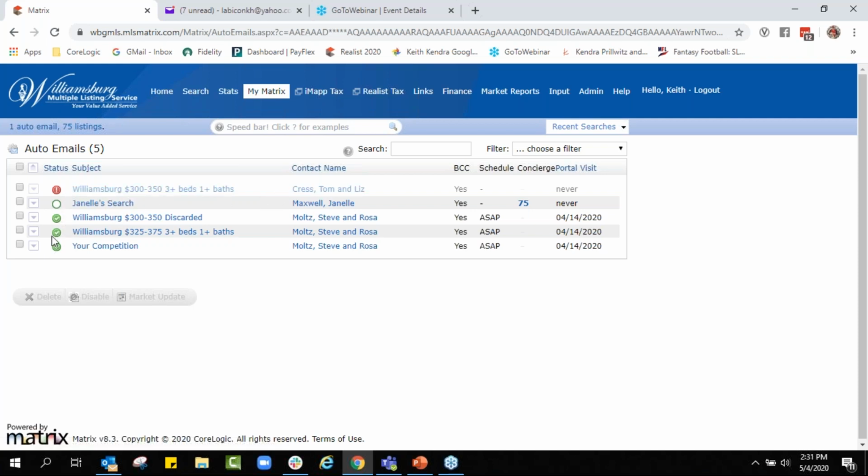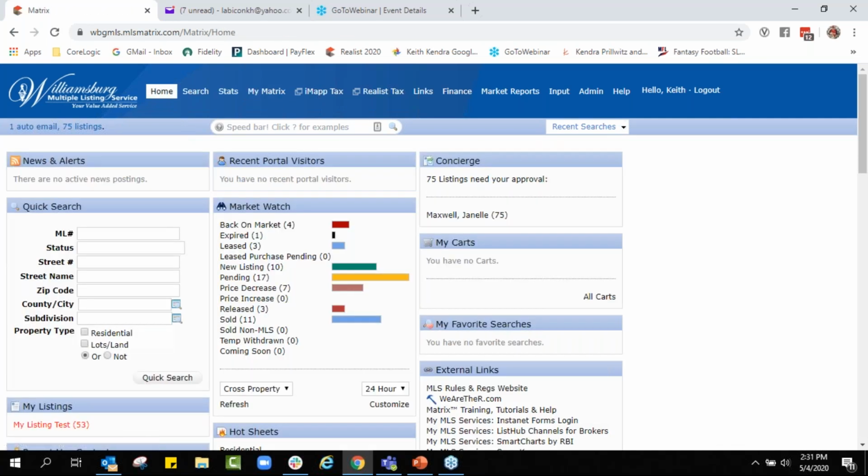And I'll explain these color codes here in a second. These are actively processing, okay? So that's the difference there. So let's do another auto email for her, since that was just kind of a quick walkthrough and I wanted to demonstrate the concierge mode.